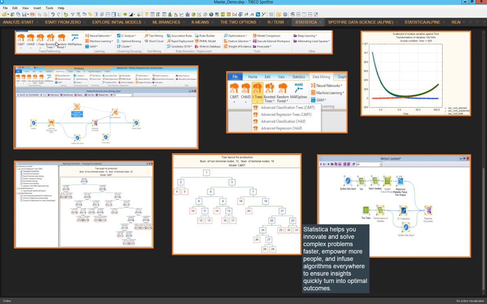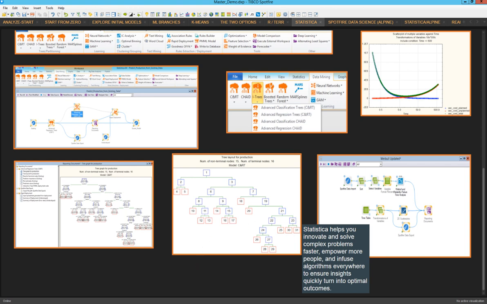Here you have access to all these menus, you can compare different models, you can easily drag and drop and connect boxes, and have access to all these results using the canvas. Bring data from Spotfire, push data back to Spotfire.